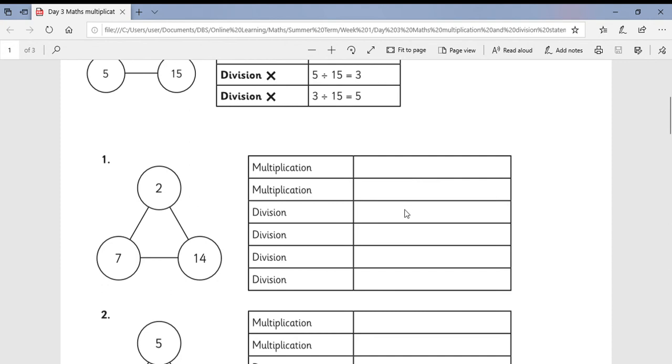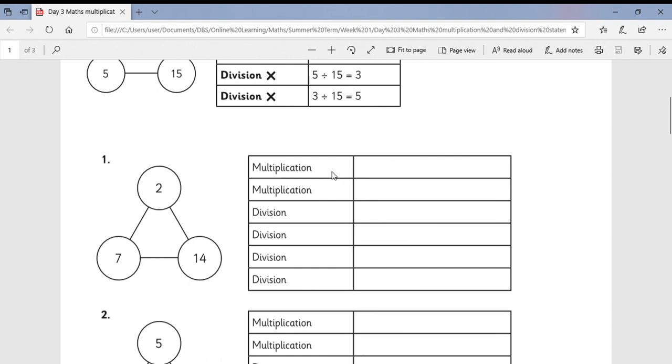With division, just remember you need to put the total number first. And when you get to these ones here at the bottom, remember you're trying to write incorrect statements. So you would have to write this in the wrong way, with maybe the wrong number at the beginning or the wrong number at the end. And just remember, it would be wrong if the number that you are trying to divide is smaller than the number of groups you're trying to divide it into. Have a look back at the example to help you.